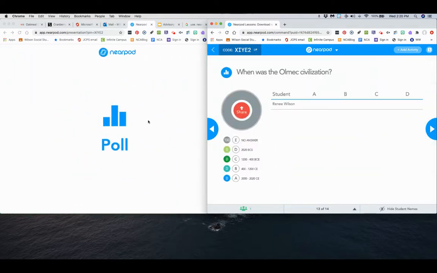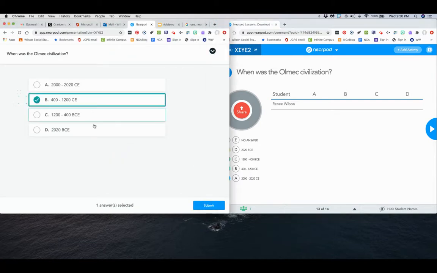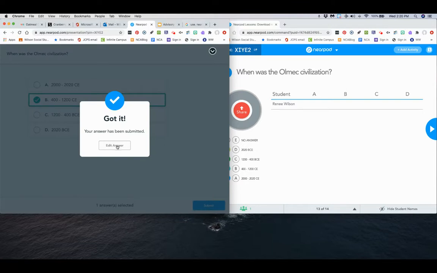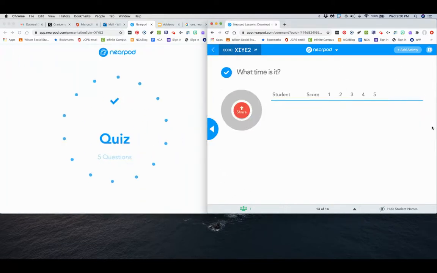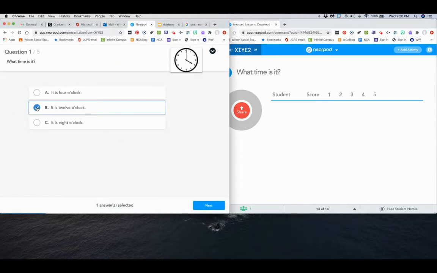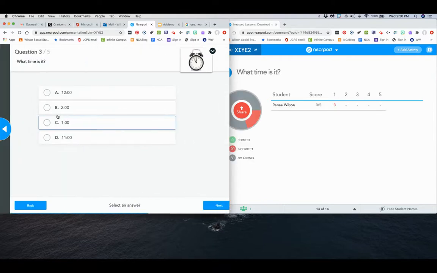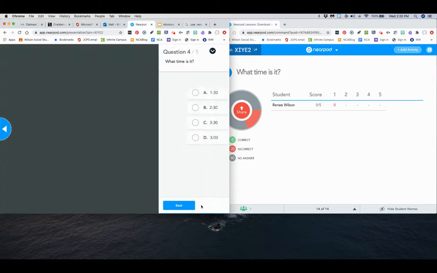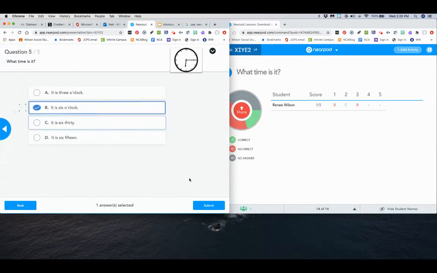Here is a poll, and so with a poll, it tracks just what answer the kids give. It does not say whether it's right or wrong, but the kids can edit the answer afterwards. And then I can see what answer the kids are giving, and I know if it's right or wrong. Or if you're just asking an opinion, you can collect that. Then the last one here is a quiz. The kids give answers, and as they give the answers, I can see what answers they are giving to give advice or help along the way.